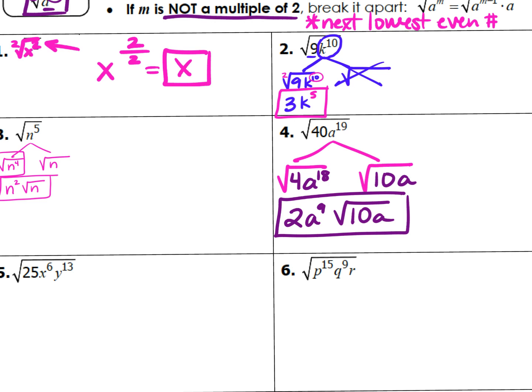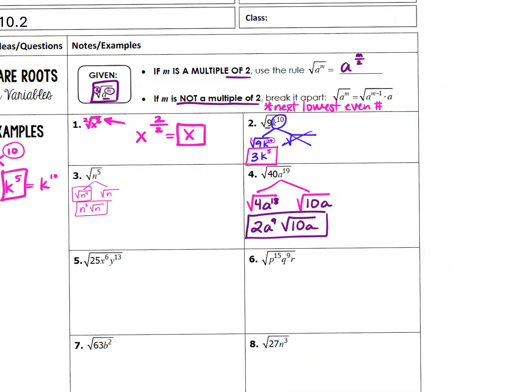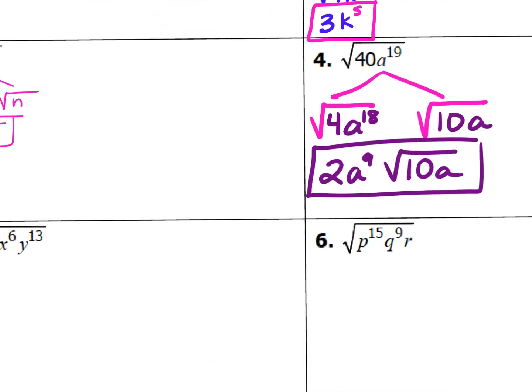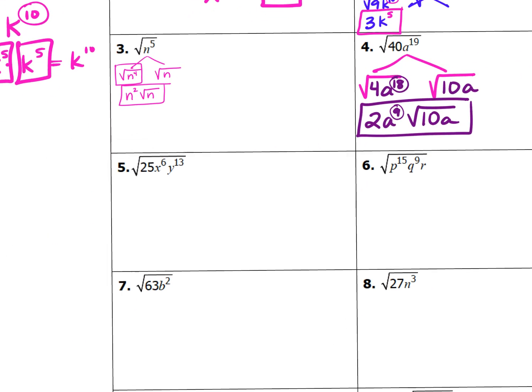Okay. Lily, just to clarify with the 18 and the 9, that was with the dividing by 2, right? Yes, so we took this 18, we divided by 2, so that took the square root away, right? We square rooted the a to the 18th, and that gave us a to the 9th. Okay, let's keep going.